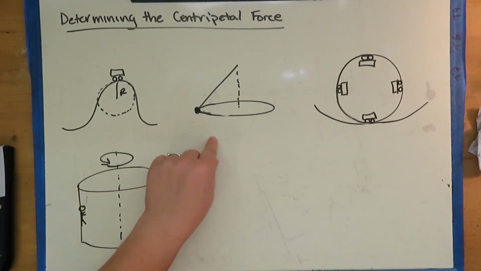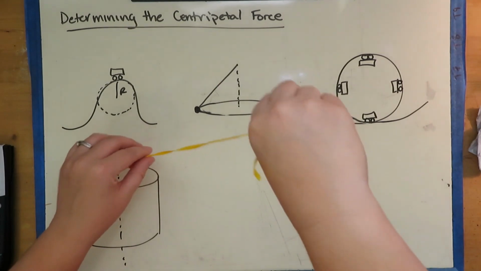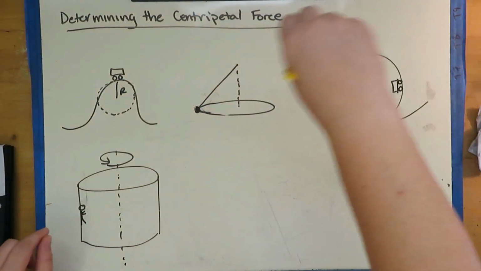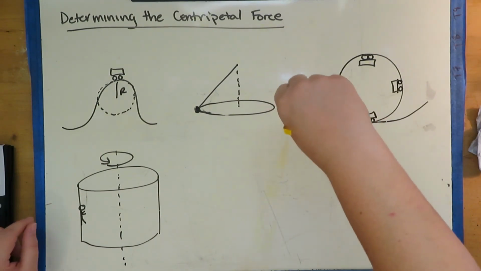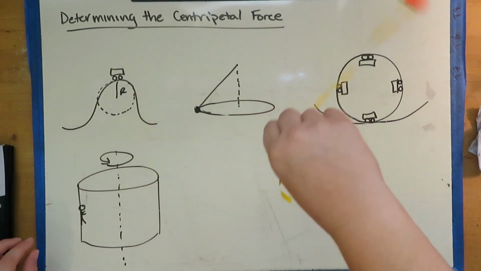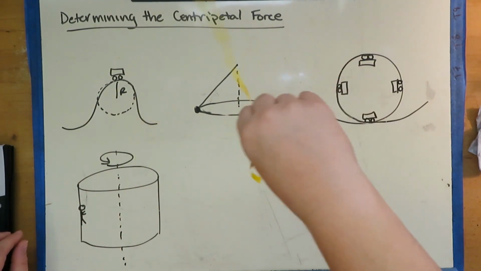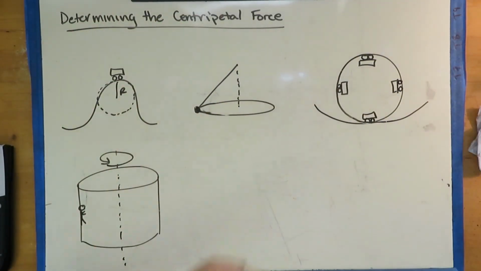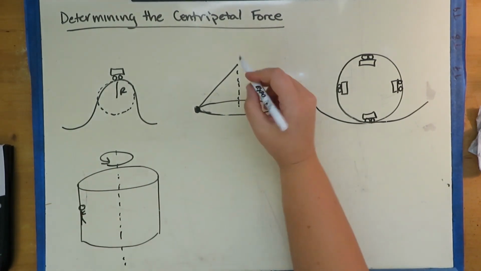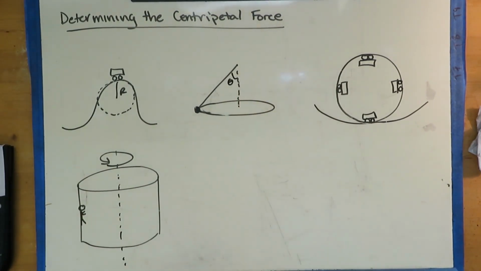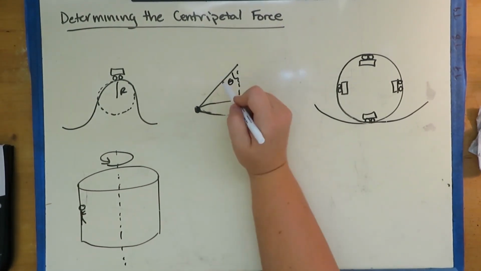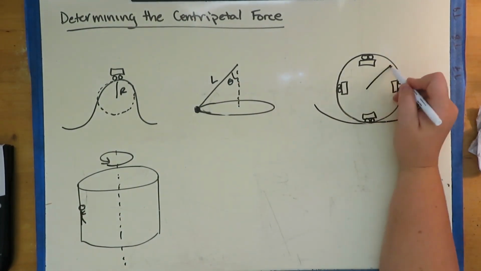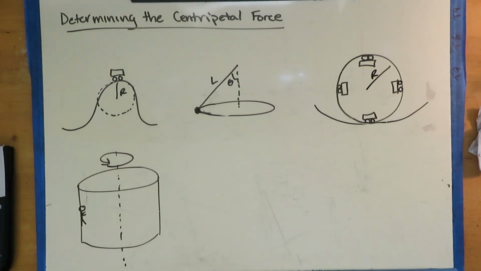So this is a conical pendulum. It's like if I were to take this and move it in a horizontal circle, but my string was at an angle, and let's assume that it's in the air, so something kind of like this. So the string is at an angle as it moves around the circle. You would assume that this was at a constant angle theta, that it maintained that angle, and you'd have the length of the string. This would have some known radius.